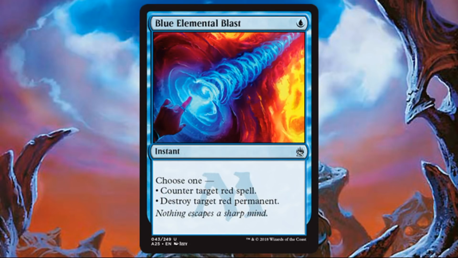Blue Elemental Blast. This card is phenomenal. Now, it's a sideboard card, don't get me wrong. You probably don't main deck this because it does nothing unless your opponent's playing red. But if your opponent's playing red, just bring it in for game 2 and game 3, and you'll be really happy that you did. It's an incredible card against red.